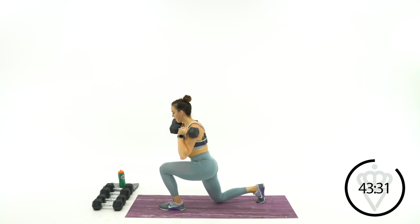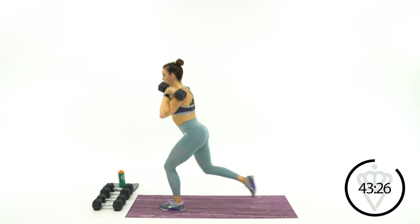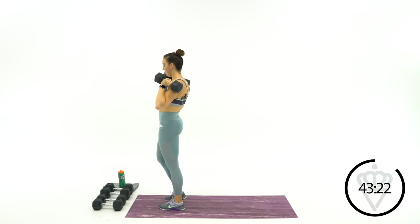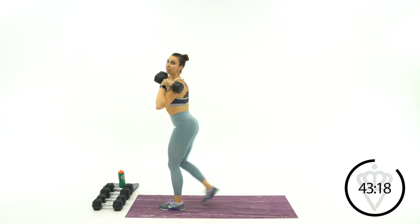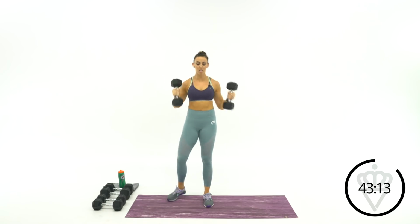There we go. Dig that heel into the floor. Keep the knee out. Almost there. 10, 9. Come on. 3, 2, 1. Rest, and back to the middle.